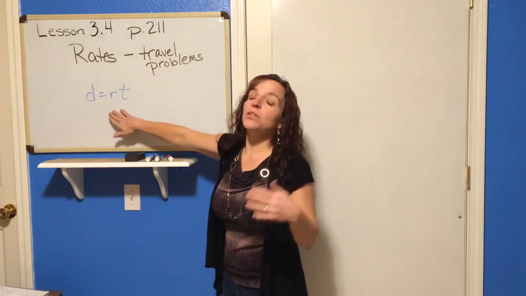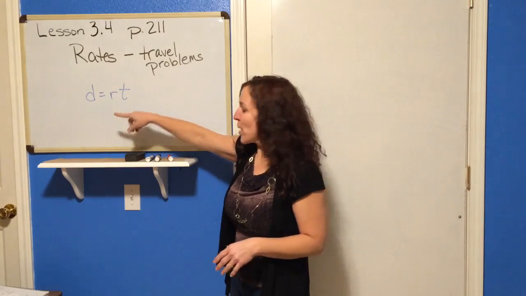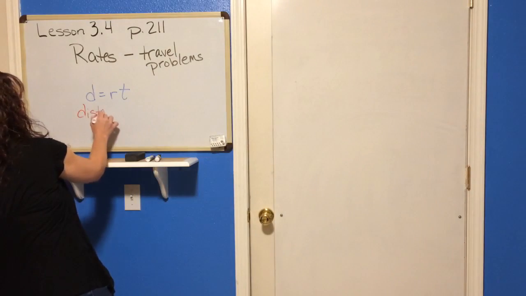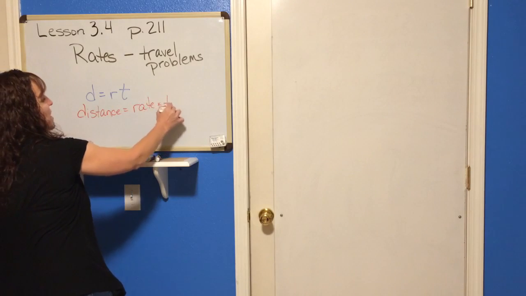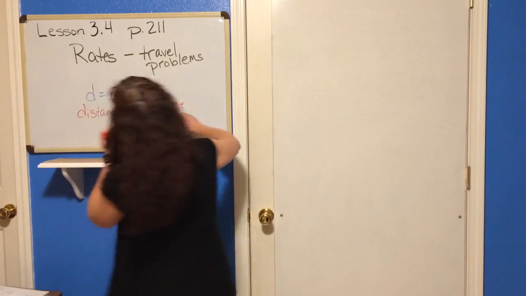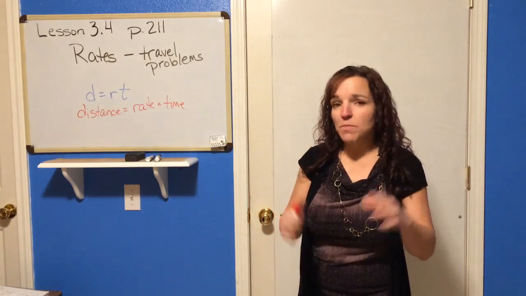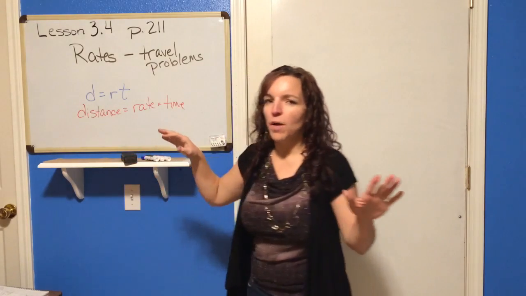We're going to simply use the equation D equals RT, where the distance equals the rate times the time. So distance equals rate times time. And normally that time is measured in hours. Sometimes it's not, so you'll need to be sure to read carefully and watch your problem. You know what? I only have 2 problems for you.